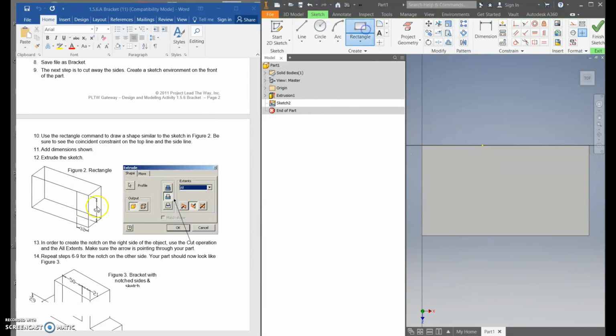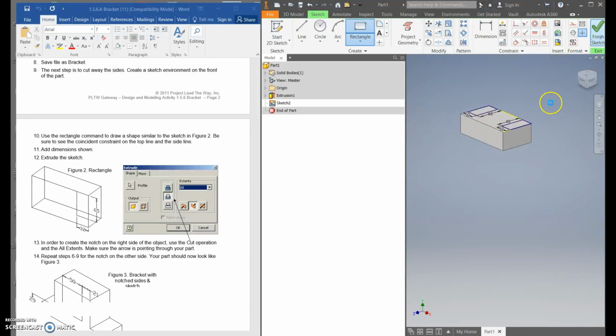So that's a rectangle of 65 by 32. So I'm going to click in the upper part. Here is going to be 32. The height is going to be 65. Okay. This is going to be on both sides as well, so I'm just going to do that in one step. I'm going to make sure I'm on the corner. I'm going to do 32, 65. Okay, and then I'm going to finish my sketch.